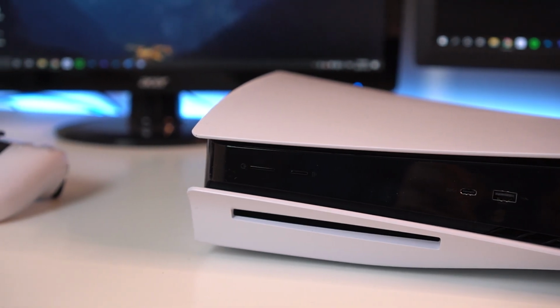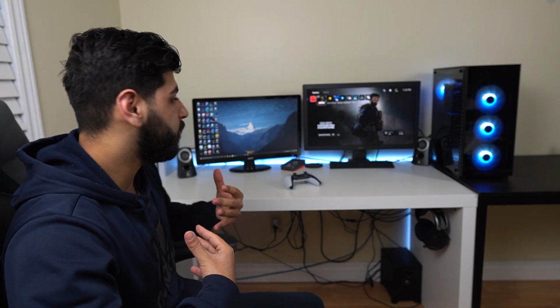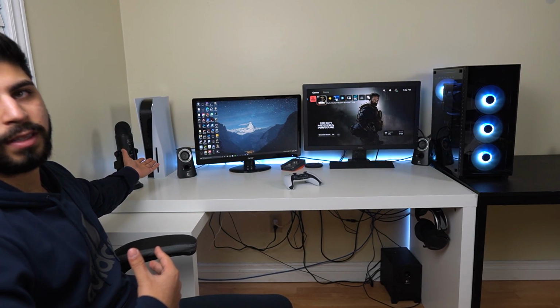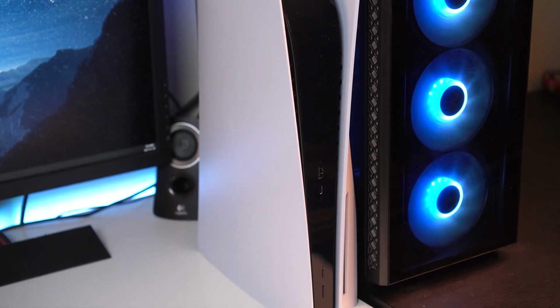Speaking about the console itself, it is massive. You can see right here, it is massive. I was not expecting it to be that big, but it is what it is. For me, it doesn't really matter because I do have room for it to sit. But for someone that does not have a lot of room in their room or in their living room or wherever their setup is, I can see how it could be a little troublesome. But fortunately for me, I do have the space. But it is a big console. It towers over the Xbox Series X. Like, it's massive. But yeah, that is my first impressions.